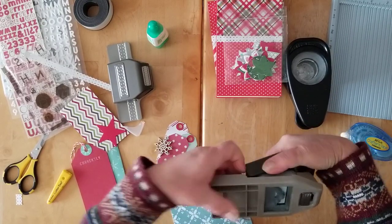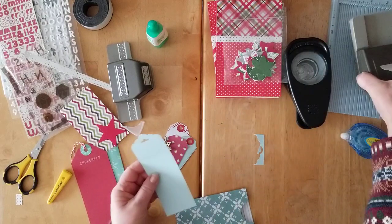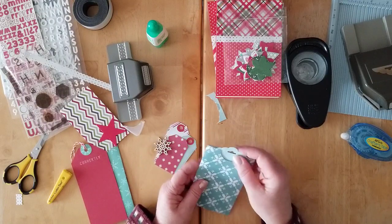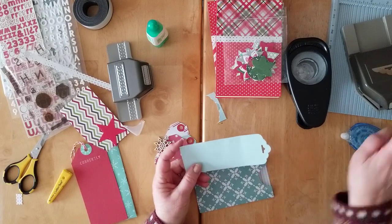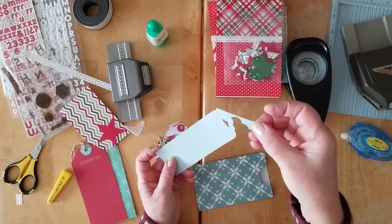Let that go all the way in. Yep, there you go. And then you see, you just make yourself a little bit of a tag topper, and it will fit right in there. So this is 5 inches. You see, I had done this here at 5.5, but by using a punch, it does take a good sort of 1/4 inch off.